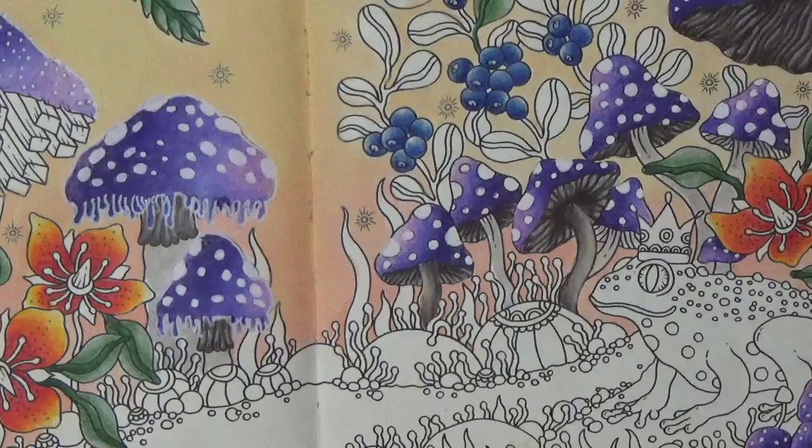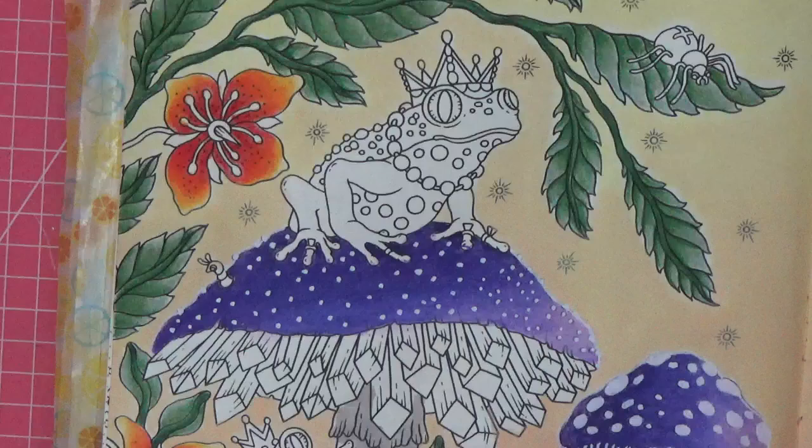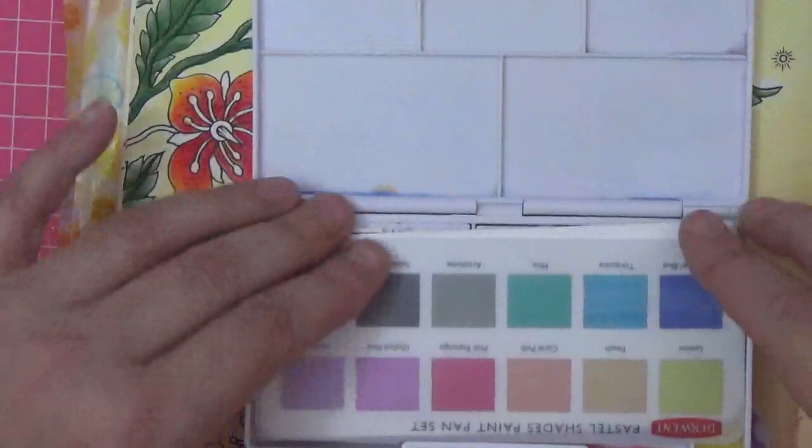Now, we've got froggies. We've got little froggies, people. And I'm going to do them all the same because I want to unify the page. So I'm going to bring the colours in from the berries on the opposite page to him. And we're going to introduce new colours. So I'm going back to my Derwent watercolours. But please don't panic if you don't have them, because I'll give you colours that will match.